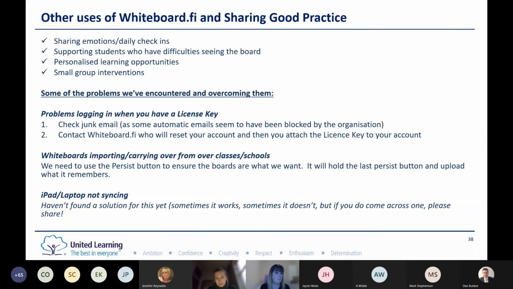And sometimes there have been problems with the iPad or laptop not syncing. Now, I only started using this like two days ago, so I haven't found a solution yet. I've noticed Dan has written in the chat box that we are going to look at how else we can support schools with using this.